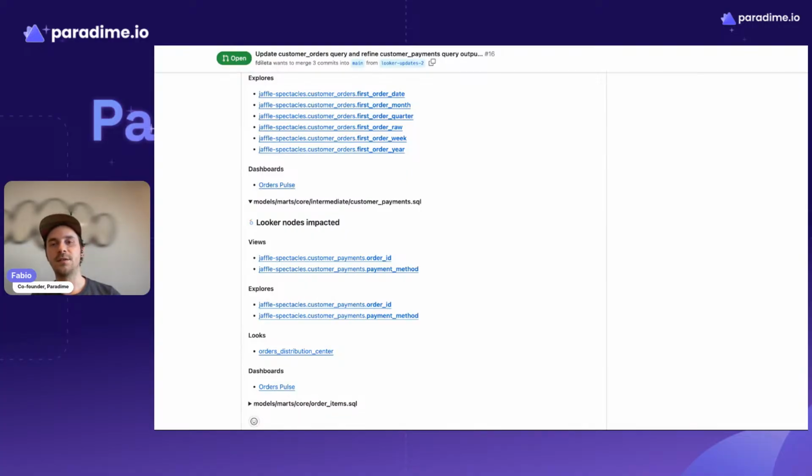So really giving that end-to-end visibility before you even merge your code, to see what is important, what we should be wary about when we have to merge this code, and who we should collaborate with, maybe a different team that manages our Looker instance, to make sure those columns are correctly updated within the BI layer. As teams grow and the dbt project gets more and more connected to various different systems, column level lineage is a massive enabler for people to have a lot more visibility within their data stack as they open PRs and work towards productionizing this code.